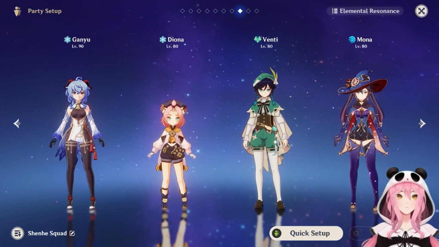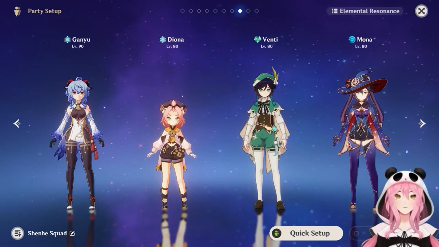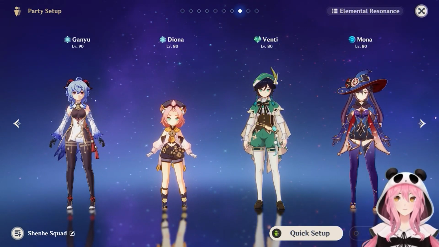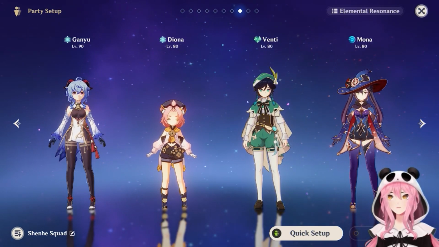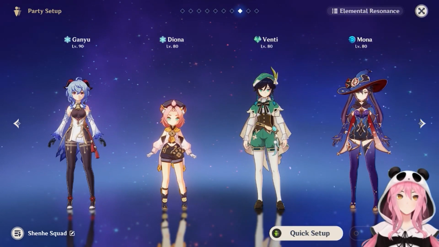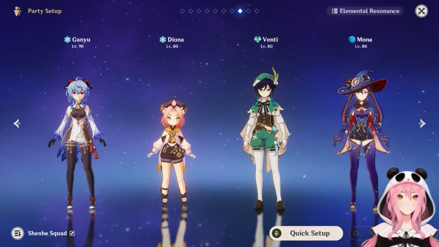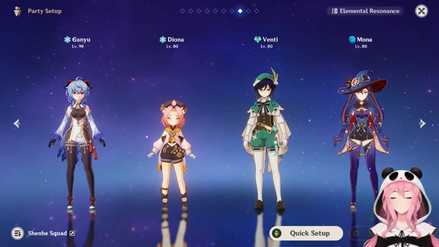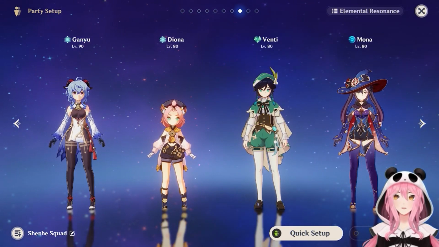This is what your freeze team is going to look like when using Ganyu. Now, if you don't have certain units in this team comp that you see, then you can replace, like, if you don't have Venti, then you can replace him with Sucrose for a 4-star option. If you don't have Mona, then you can bring in maybe like a Rosaria and then replace Diona with Barbara, and then you'll be able to do your freezes that way.